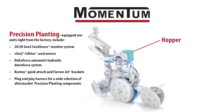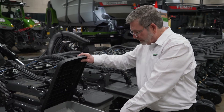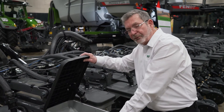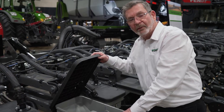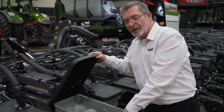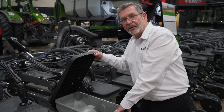Another interesting feature on Momentum — and this shows how forward-thinking the engineers are — is that the hopper is a one-third bushel. This is Precision Planting's M-Set, which is their economical multi-hybrid hopper. This hopper is now ready for easy insertion of the Momentum M-Set, giving us dual hybrid capability. It's also nice for a grower wanting to plant canola, as the one-third bushel size is sufficient to plant canola.